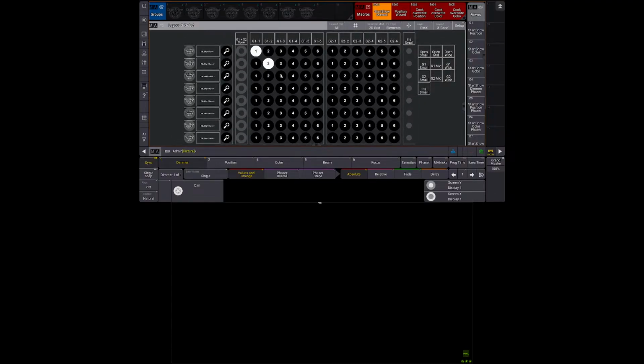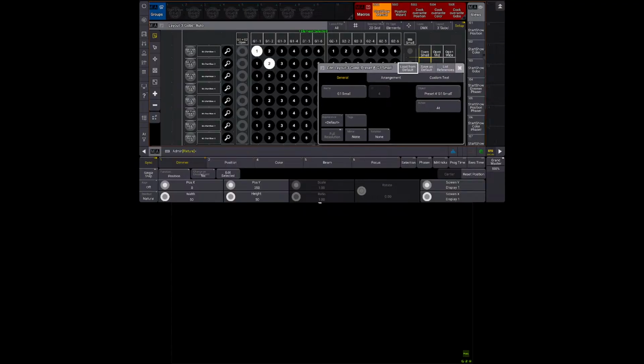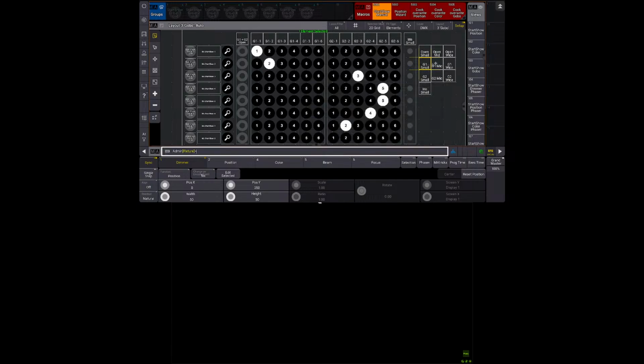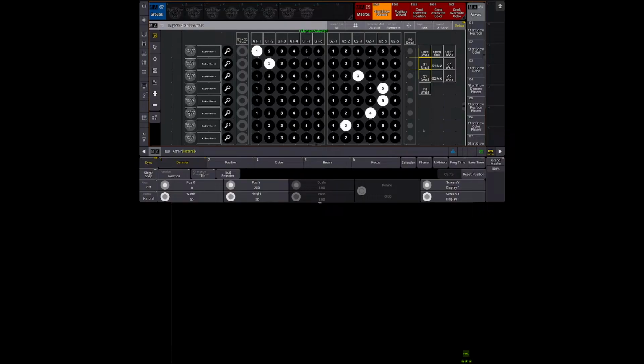But I see they've got group with gobos, so you can just cycle through. But what is this? These are sequences.